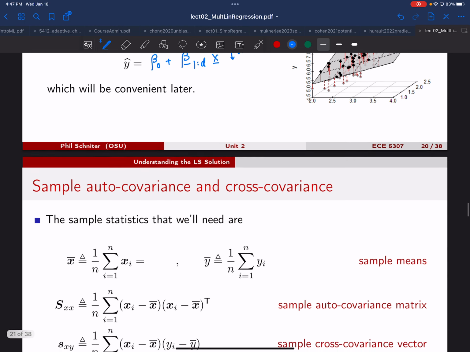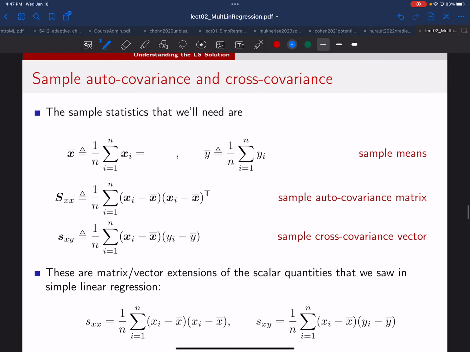Okay, so we need to revisit statistics. As we'll see, these are just generalizations of the statistics we saw last time, but we're generalizing them beyond a single scalar feature to d scalar features. So the simplest ones are the sample means. This boldface x with the bar on top is going to be the sample mean of our training data. That's just the average of all these xi's. Each of these is now a vector, right? So we're averaging vectors to get x bar as a vector. Previously, we did this with scalars.